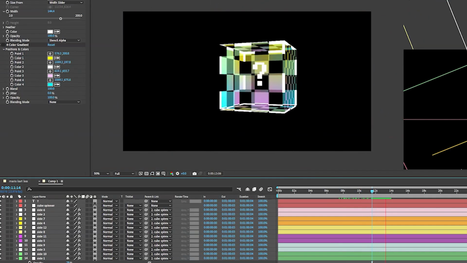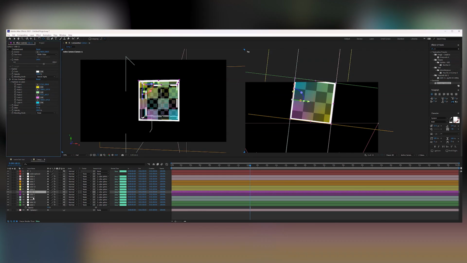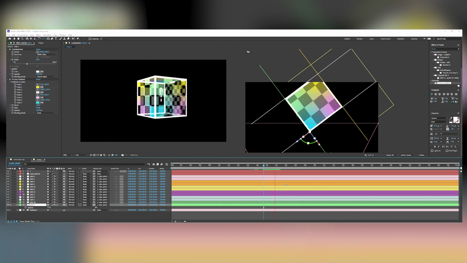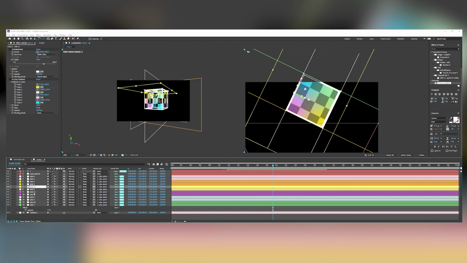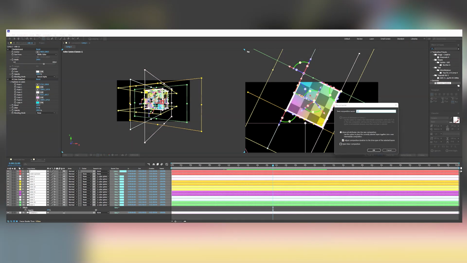Not gonna lie, it kind of looks good with the border, but I'm just gonna take it off all of the sides that have the border. Now look at that. And then if we want to add some final stylistic touches, let's take everything, pre-compose it, and we'll call this maybe like glowy retro look.